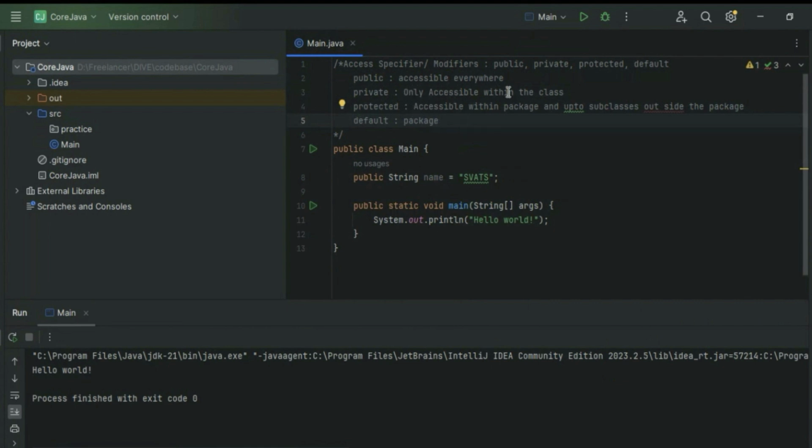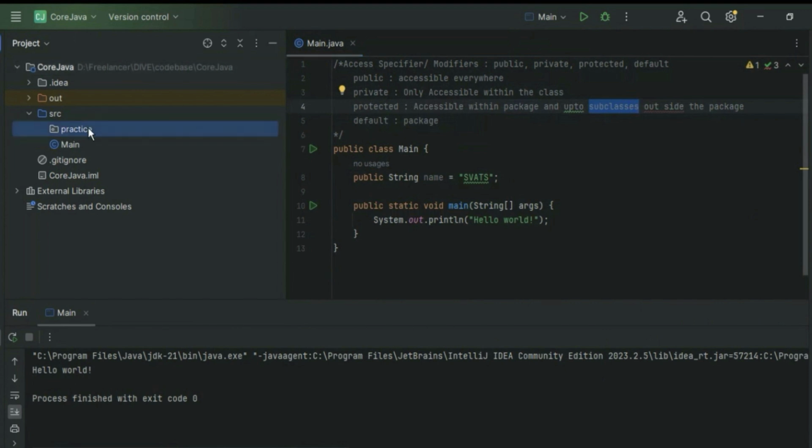So here there are several terminologies which you might not be aware of, which are package and subclass. These are the two terminologies. Here the main class is under the folder SRC, right? Then practice, whatever you see here is going to be a package.